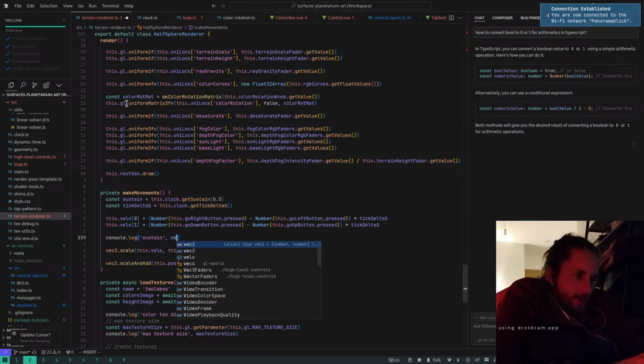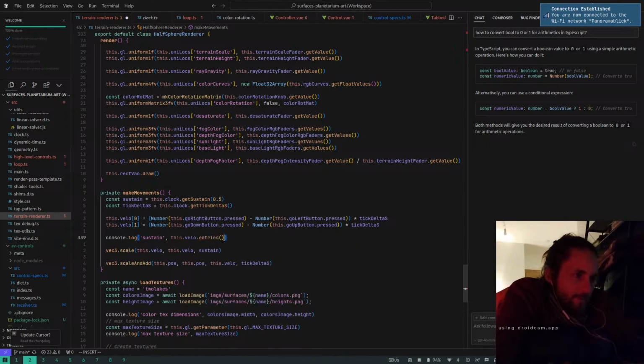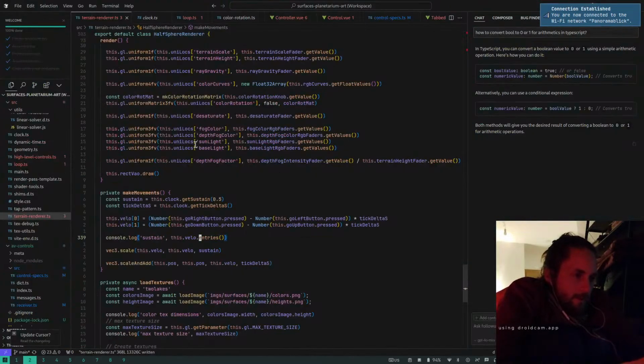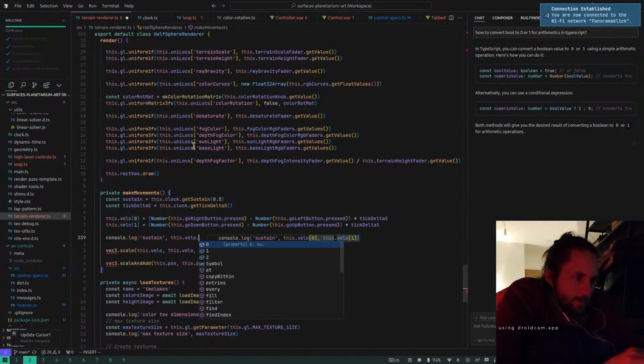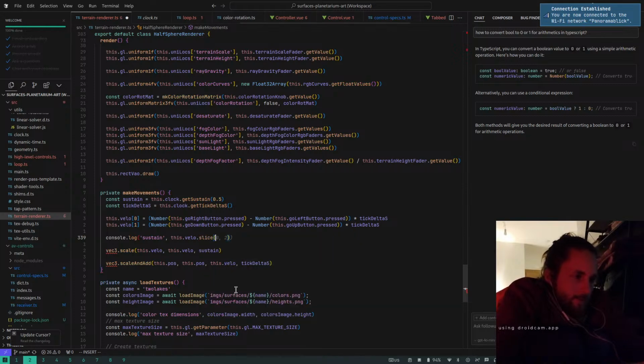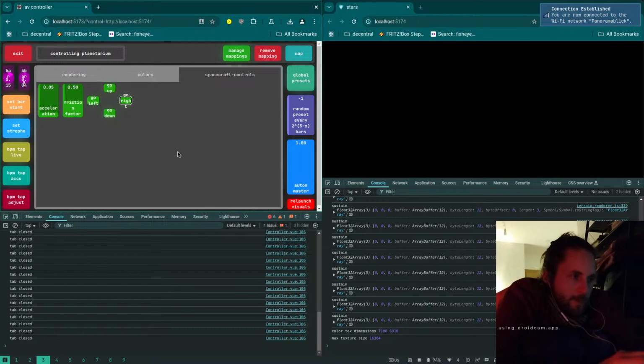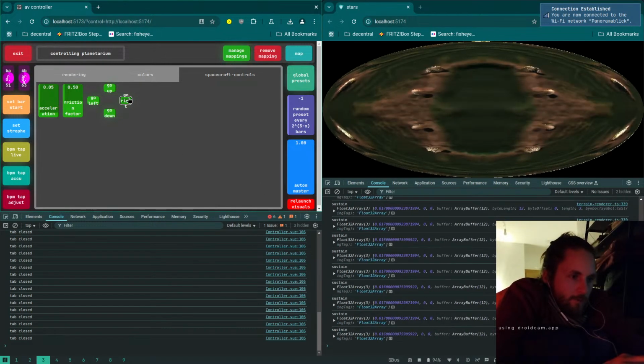But I'd like to see this velo entries maybe. Yeah, slice maybe. 0, 0, 0. Now, okay, velocity increases, but it's very little.